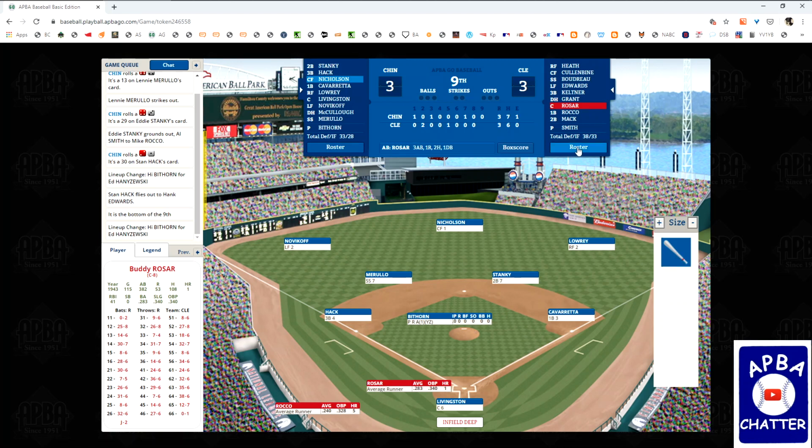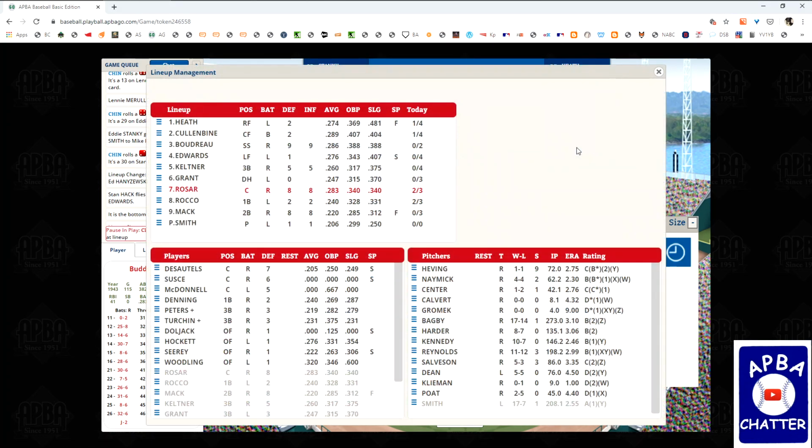Let's see what we have pinch hit wise for Rosar. Let's see. I don't see a real big improvement by going to the bench here.